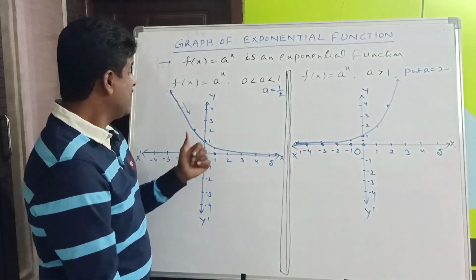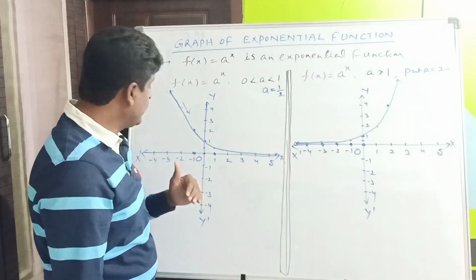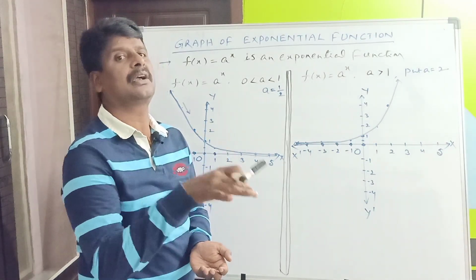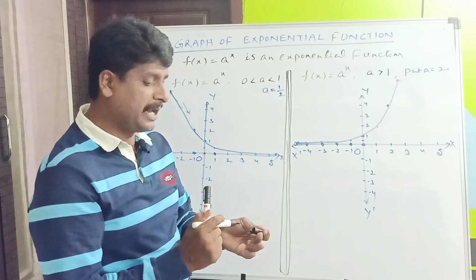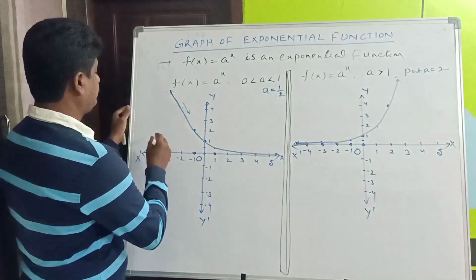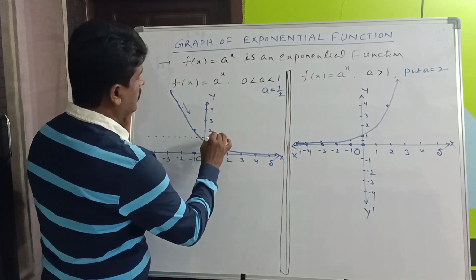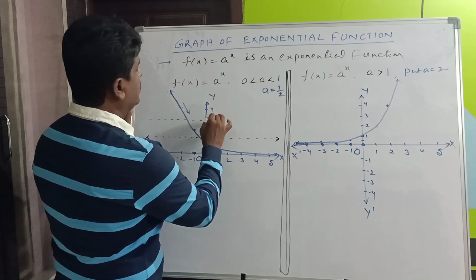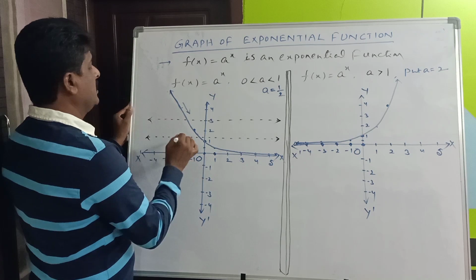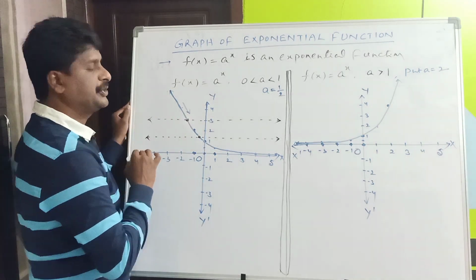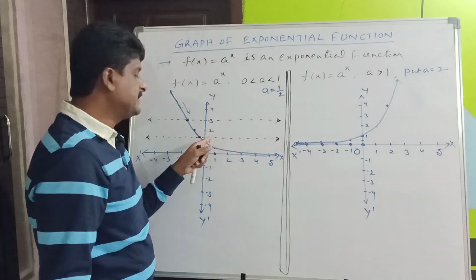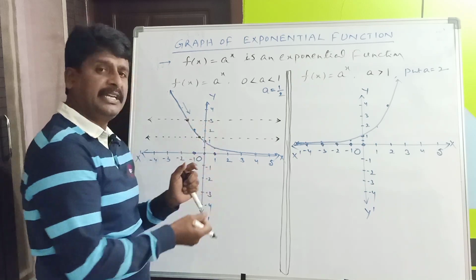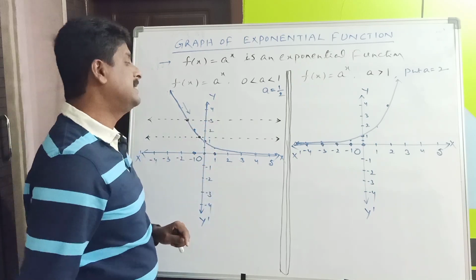And how do we check whether the function is 1-1 or not? To check through the graph whether a function is 1-1, we have to draw a line parallel to the x-axis. This is a line parallel to the x-axis. Whichever line parallel to the x-axis you draw, if such a line intersects the graph at only one point, we can say that it is 1-1. If it intersects the graph at more than one point, it is not 1-1.